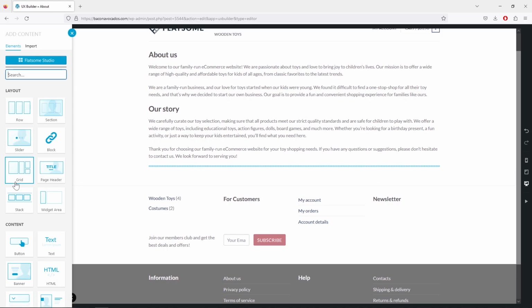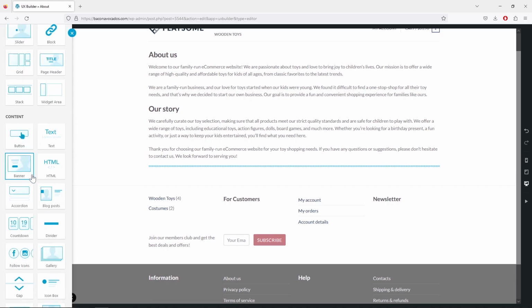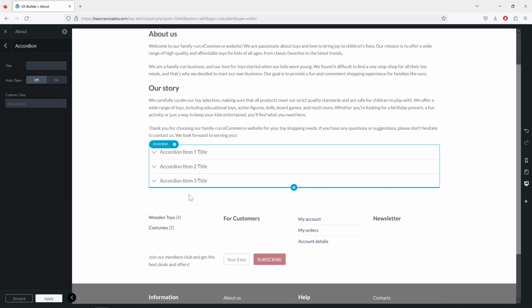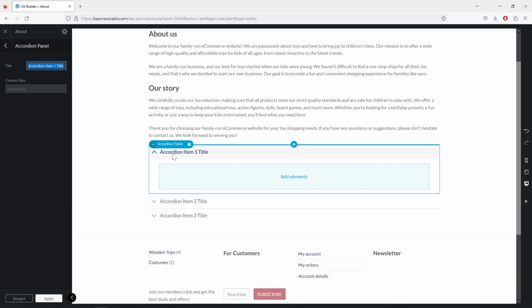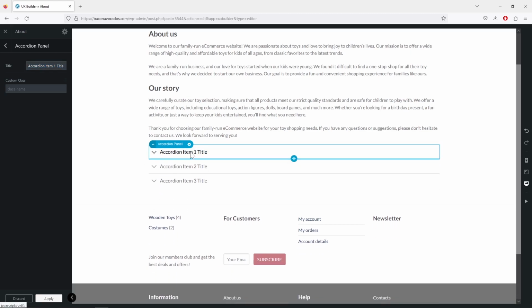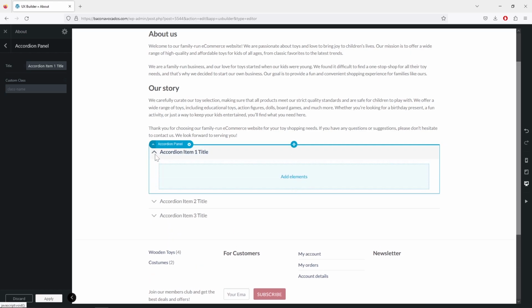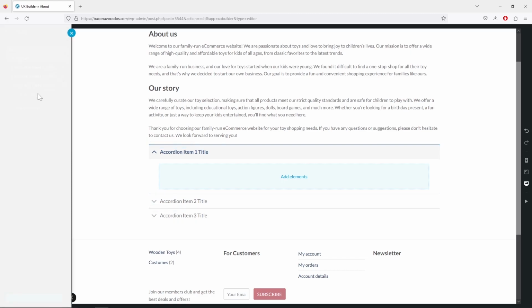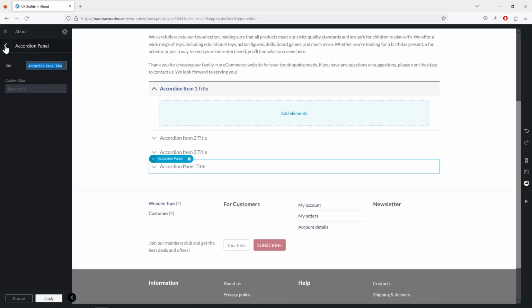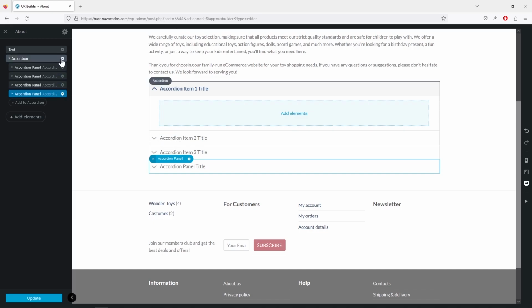Like I said, here we have layout elements. Here we have various content elements. We have buttons, text, HTML codes, banners, accordions. If I choose accordion, as you can see here, you can expand this accordion. You can add a heading right here, and you can add text. For example, how much the shipping costs, and once you expand, you can explain how much the shipping costs. There are many ways of using this accordion, so it's up to you how you want to use it. Let's go back, and as you can see, this is the navigator, this is how it looks. If you click right here, you can add another accordion, and just like that you can make changes to this accordion. All right, we can delete this one.